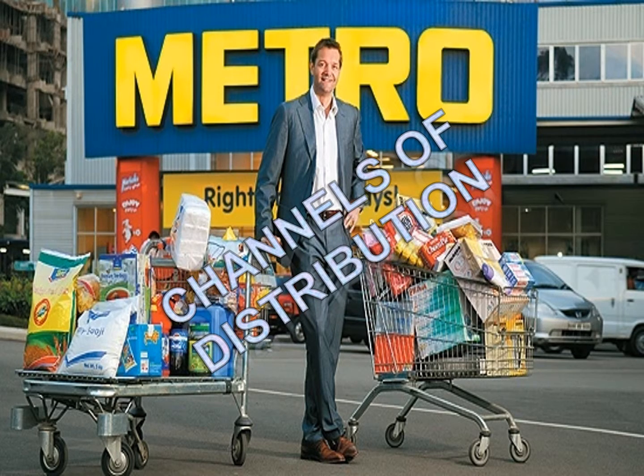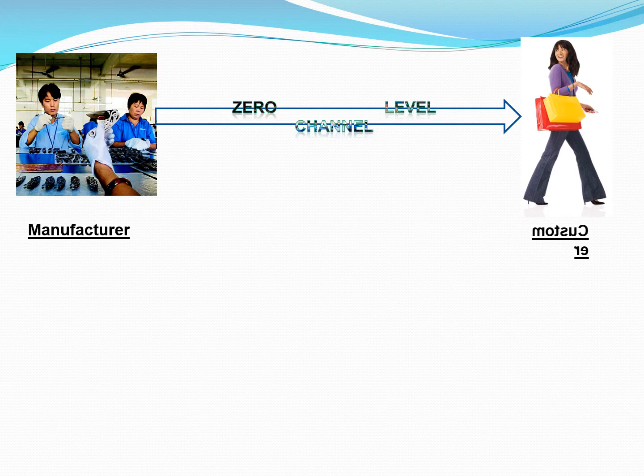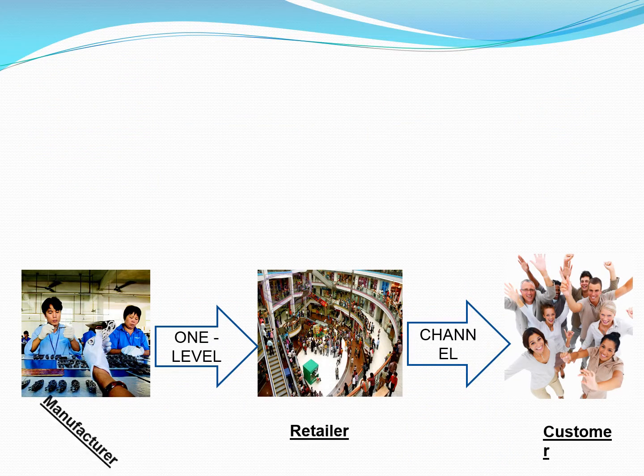The different types of channels of distribution involve what we call the different levels of distribution, or the indirect or direct channel. First one is the zero level channel, in which the manufacturer directly sells to the customer. We also used to call it direct marketing. Next one is level 1 of distribution, in which only one intermediary is involved between the manufacturer and the customer, or we also call it selling directly through the retailer.